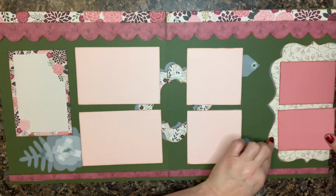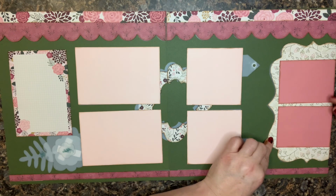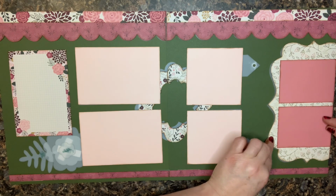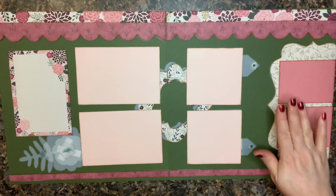Okay. And I thought I would go ahead and use this darker tone for these 2 photo mats. And I've really been debating on if I wanted to make these photo mats a little bit smaller or if I wanted to go ahead and leave them this size and just butt them all the way up against the edge. So for now, I'm going with that.